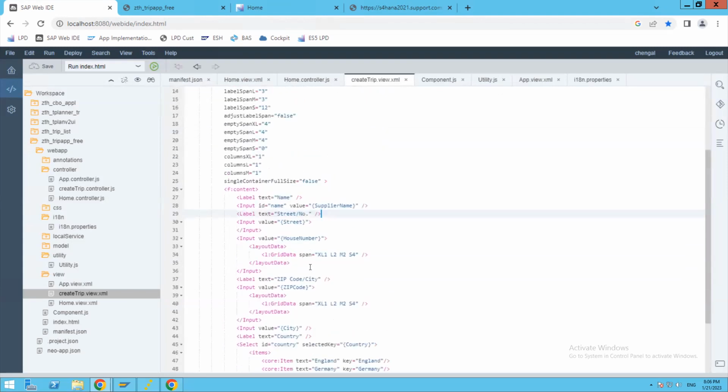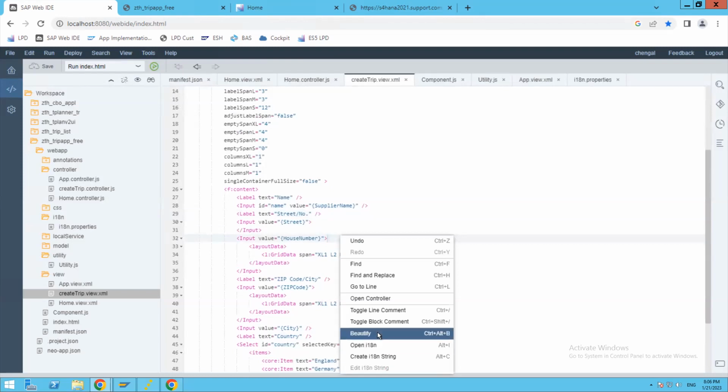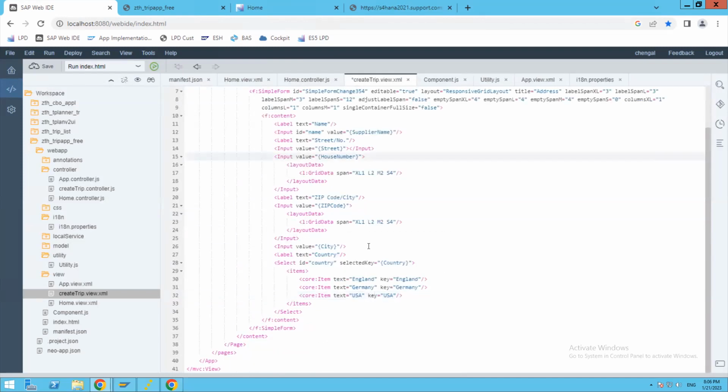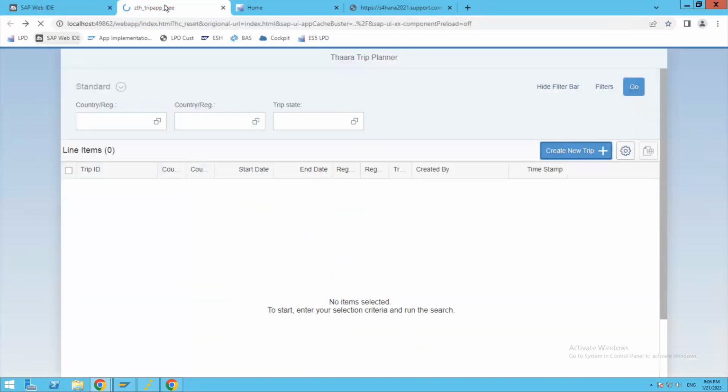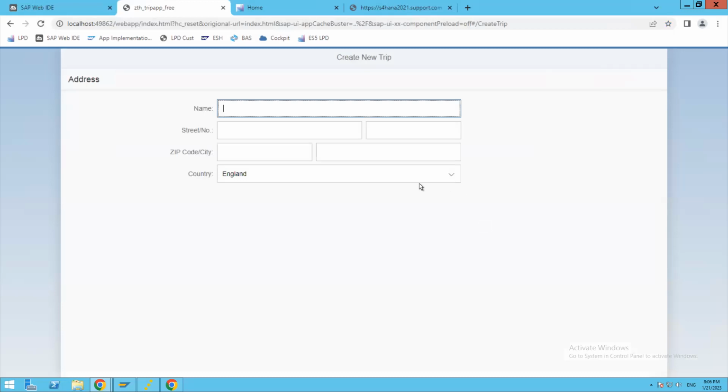Okay, so now let me arrange a little bit. That's okay. So let me refresh this one, and also let us go here. So if you see, a form nicely has been implemented for us.